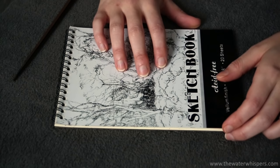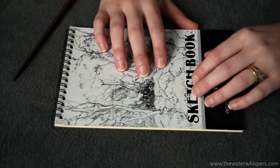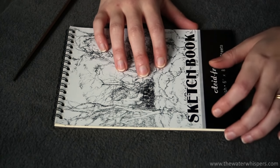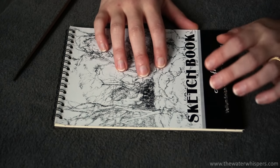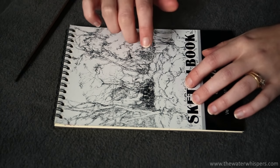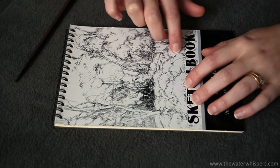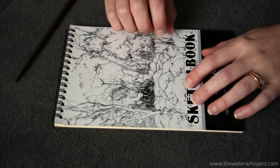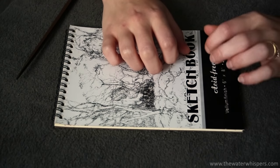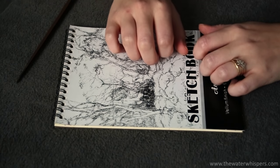So I looked into it, and I have to say I was pleasantly surprised, because Zentangling is really, really cool, and I was already familiar with it, I just had no idea that it was called Zentangling. So today I wanted to show you my Zentangling artwork that I made so far. Some of you might have seen it already on Facebook, because I posted the drawings that I made, and I got a lot of really positive reactions, which I did not expect at all.